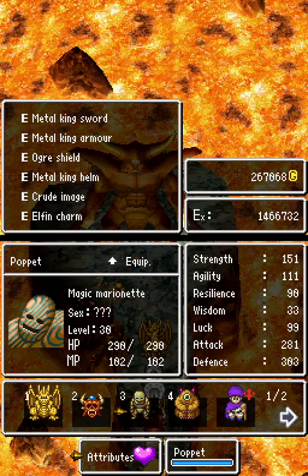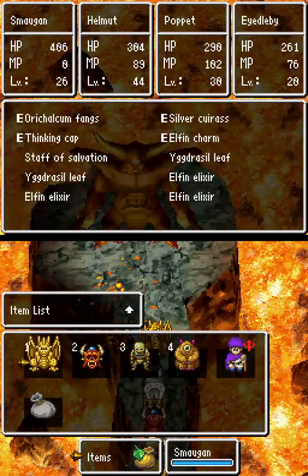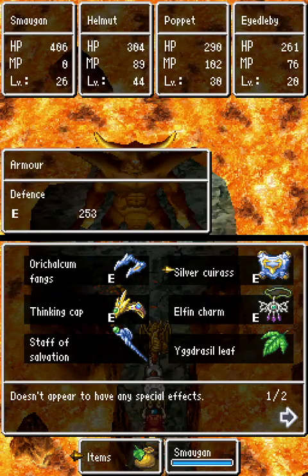Now for Magic Marionette, this is their max stats and all that. I'll get into why I have their equipment as such, though. And then here's Ettleby. Nothing really changed here. Now let's go over equipment.